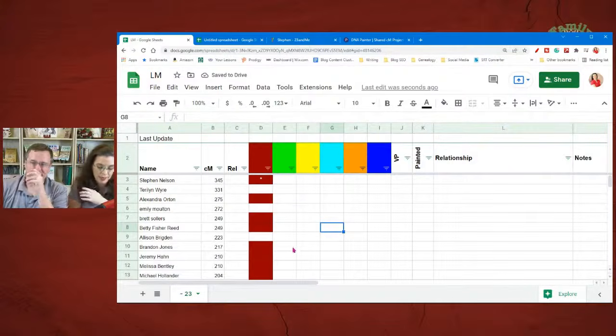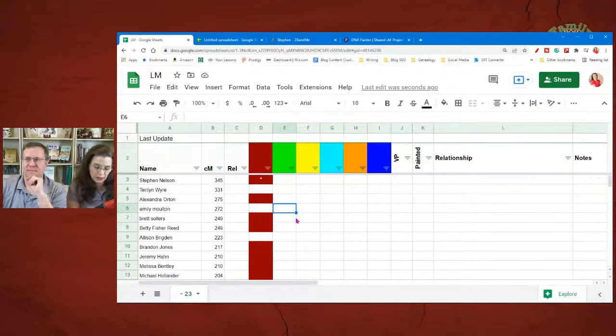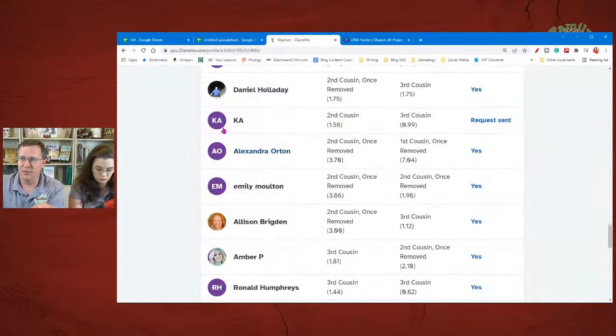And we can talk about that later, but I just wanted to loop you in because I think you popped in a little late, and that's okay. I'll pull up my mom's list later that I've already done, so you can see some of the extra stuff that I've done. So the next one here, I added in Alexandra Orton because she popped up in here also.